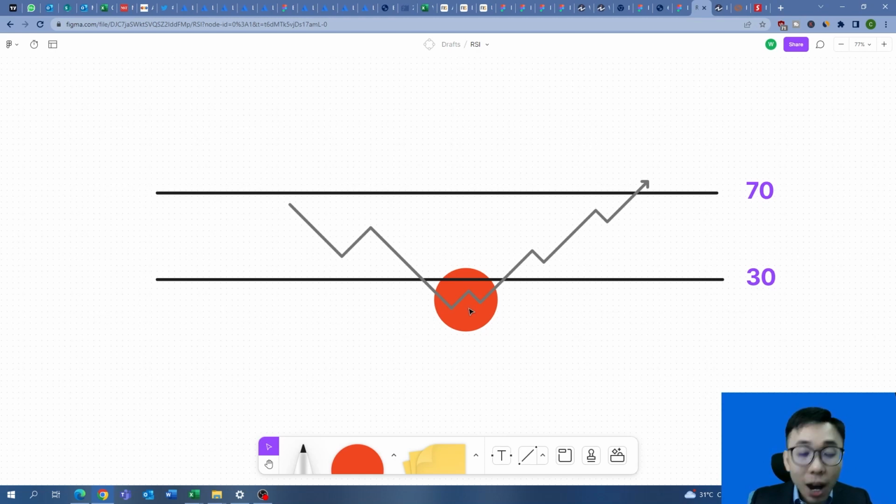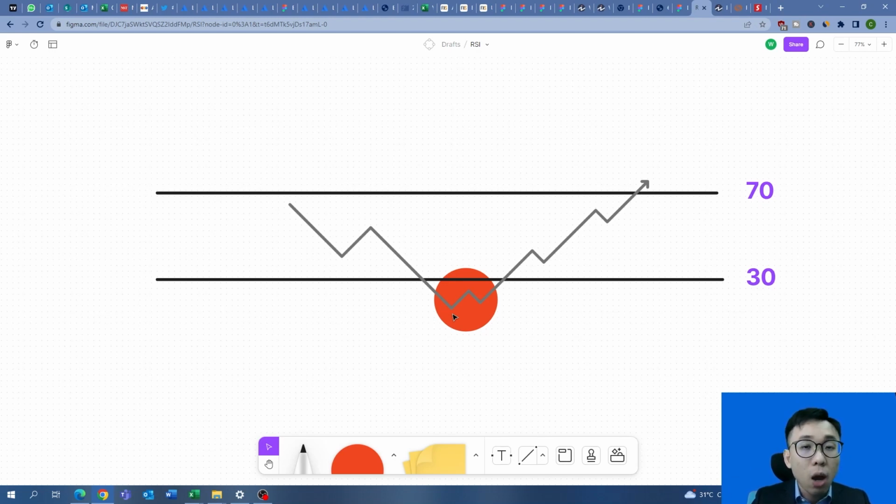Whenever the RSI begins to curve back up and tries to re-enter the level above 30, this is where we can contemplate whether or not we want to go into the market and place a buy order. This is one of the signals provided by the RSI that indicates the price action for the asset has exhausted its downtrend, and maybe it's time for it to come back up a little bit as a retracement or a rebound.